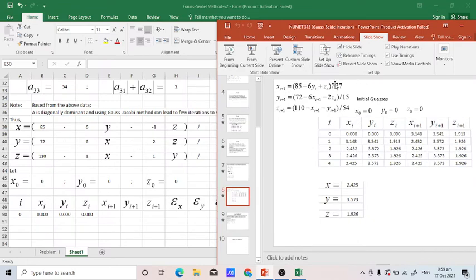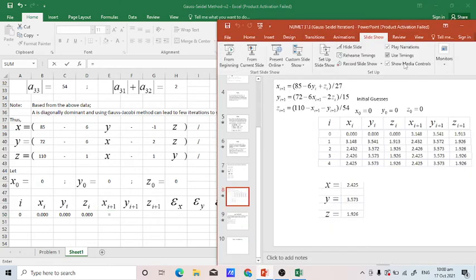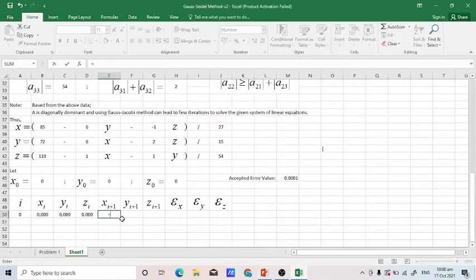Okay? So, x sub i plus 1 equals 85 minus 6 y sub i plus z sub i over 27. I-type mo dito kung ano yung ilalagyan. Let's say, bigyan ko yung example. 85 minus 6yi. So, bigyan ko ng parenthesis. So, actually, fixed to, di ba? Fixed yan. So, kung fixed yan, lagyan ko ng dollar sign. Okay. Dollar sign, 85.